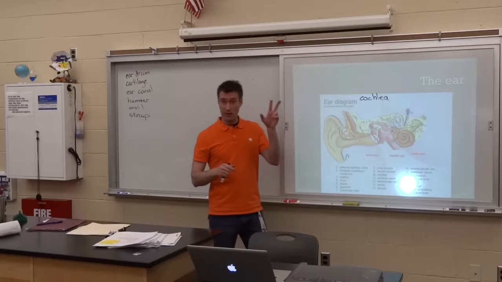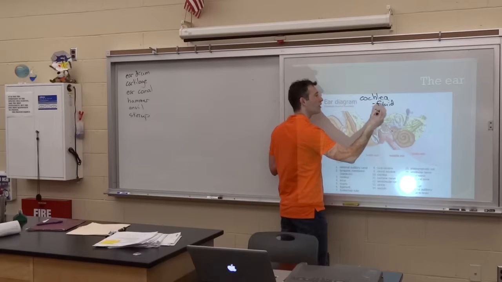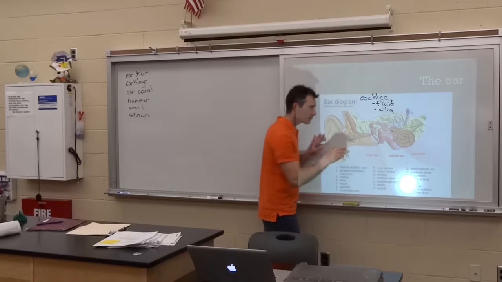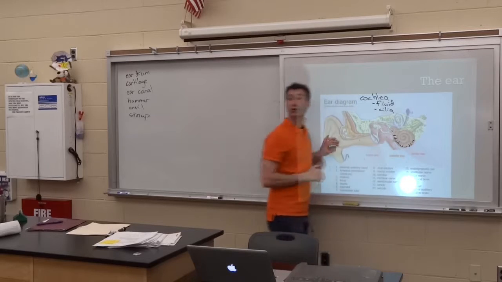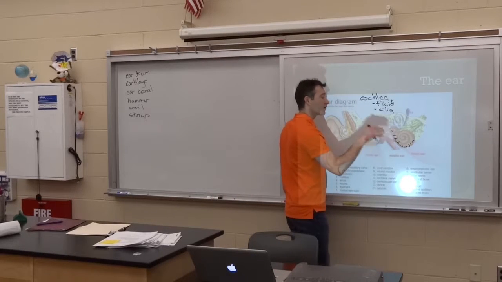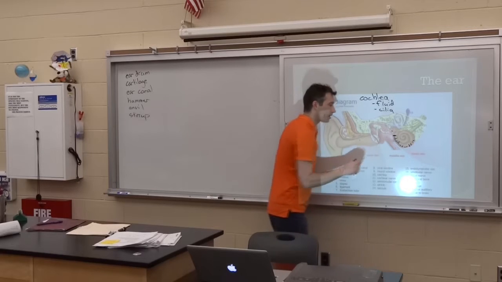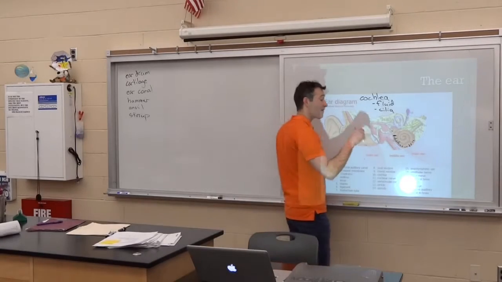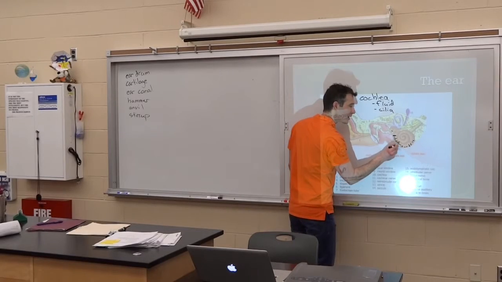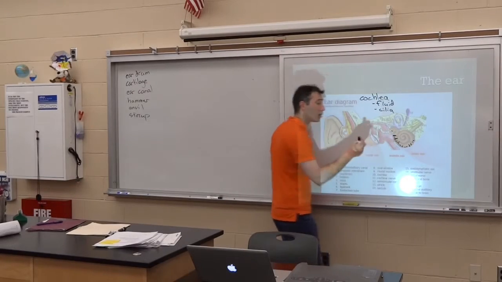The cochlea is filled with fluid, and inside the cochlea, sitting in that fluid, are little tiny hairs called cilia, I think. Lining the inside walls of the cochlea are these hairs called cilia. They're all different lengths, long ones, short ones, ultra short ones. When we have vibrations entering the fluid, the different length cilia will respond to one particular frequency of vibration going through that fluid. If we have a very high frequency vibration, then these little tiny short ones will start vibrating. If we have low pitch sounds or low frequency vibrations, then these long ones will vibrate.